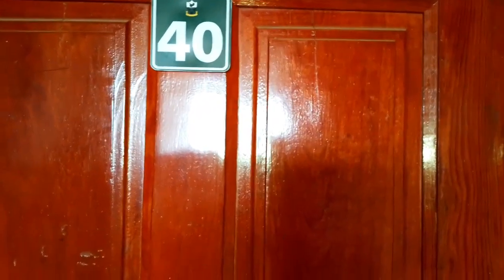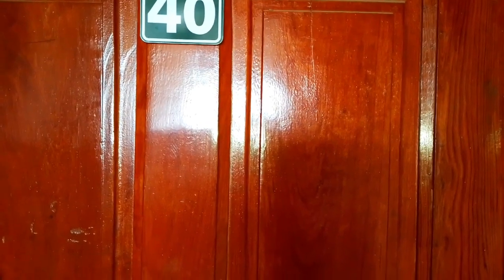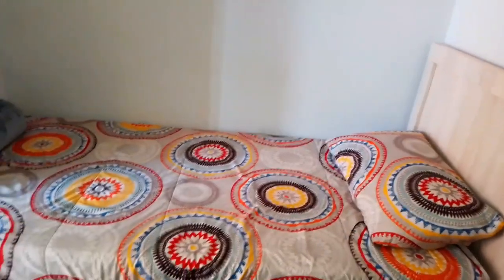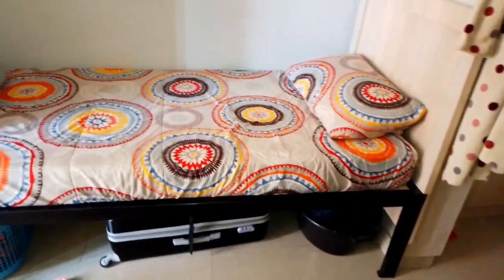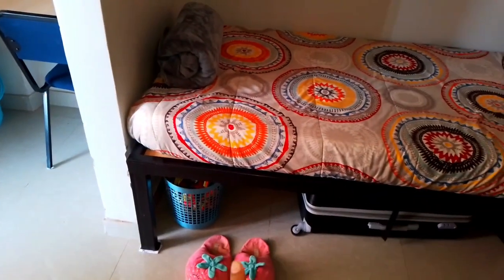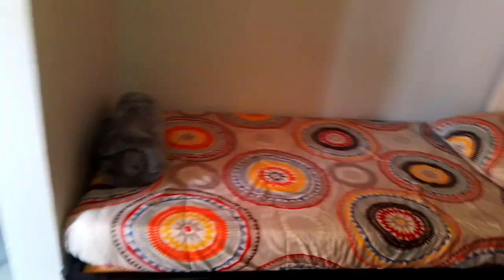We are in room 40 to do the room tour. This is an ordinary double room. As we can see, this is the whole wardrobe — what you guys call a closet. This is her gown, and this is the bed, neatly made, and there's a bucket and a dish beneath there. There's a suitcase, a washing basin, morning shoes, a teddy bear, what looks like a carpet, and that's the bed over there. This is so pretty, this is so nice.